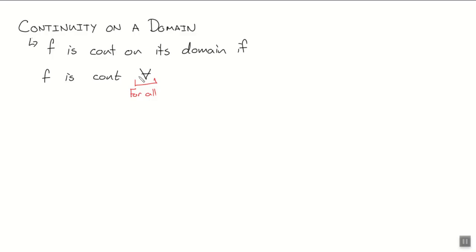I'm going to say a function is continuous on its entire domain if F is continuous for all C values that are in the domain. And I know that this feels roundabout, but we're going to use this right away. We say the whole function is continuous if for every value of C it's continuous, which you don't have time to check infinity, so we might have to do some fancy workarounds like we did in the previous. So here we go.